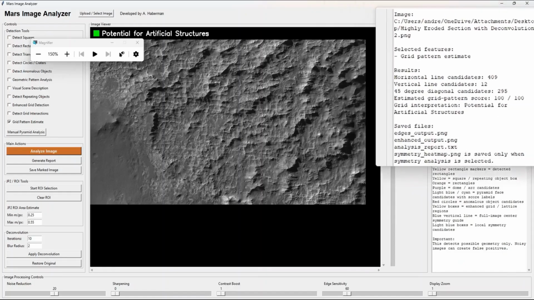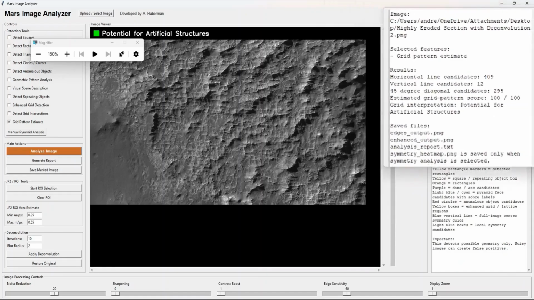Okay, selected grid pattern estimate. Horizontal line candidates 409, vertical line candidates 12, 45-degree diagonal candidates 295, estimated grid pattern score 100 out of 100, so that's really good. Grid interpretation, potential for artificial structures.